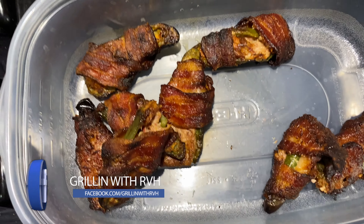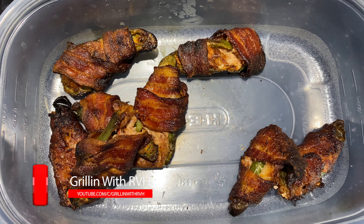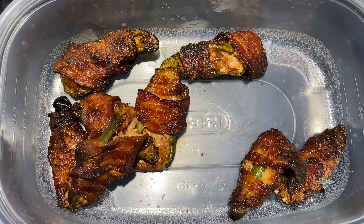I'm going to time it for 20 minutes, check them, and see how they're doing. I've got it set on air fry and 425, so we'll see. For those that might say, well, why are you doing pre-made ones — because I'm just lazy. I saw a pack and I wanted to try them, so I'm going to experiment here on the air fryer. We'll come back after this and show you what they're looking like.